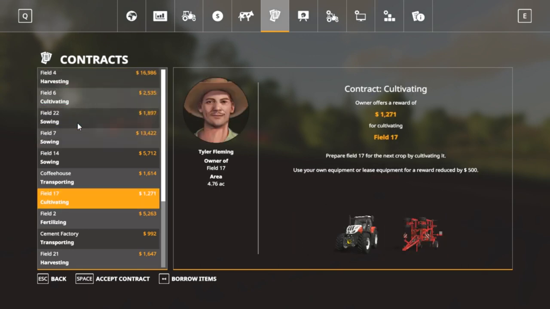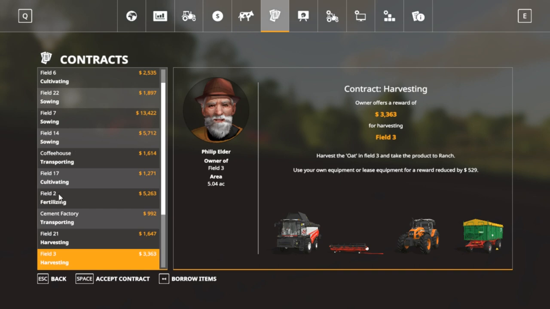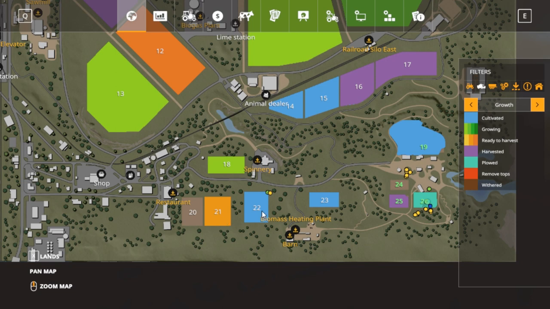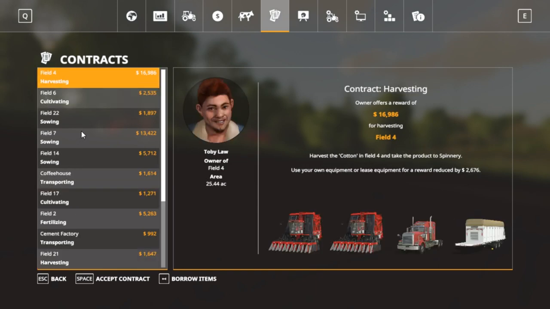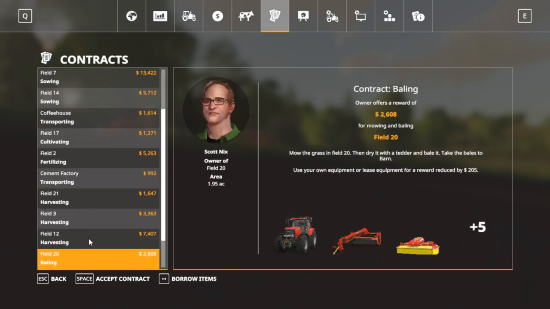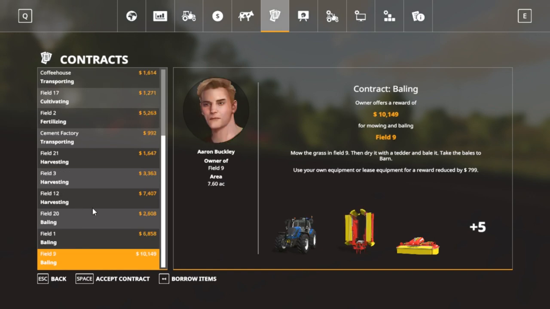Is there no 23 now? What's 21? I don't know. 22 or 23 is what I need. 22 and 23. So 22 sowing. And I don't see 23. Well, that's great. I can't do the sowing because I can't buy seeds.